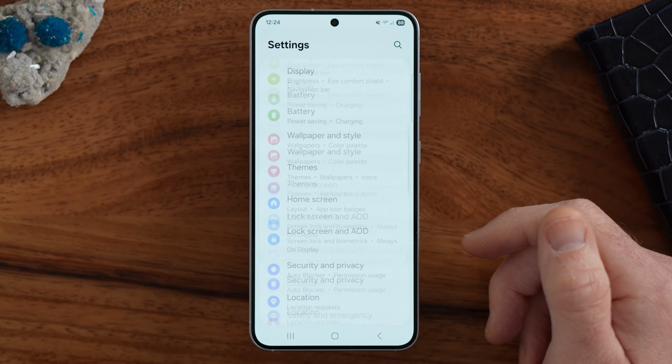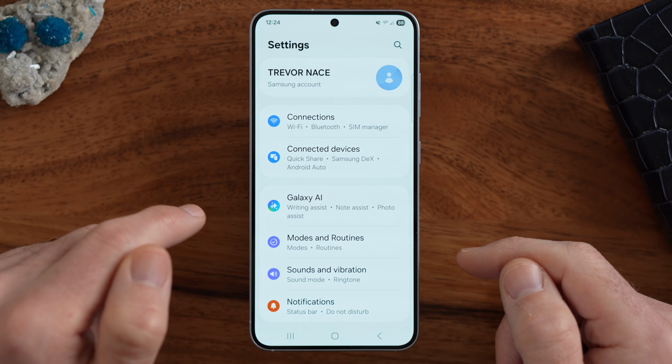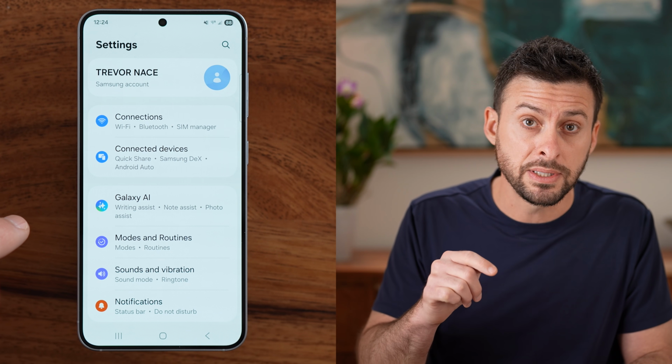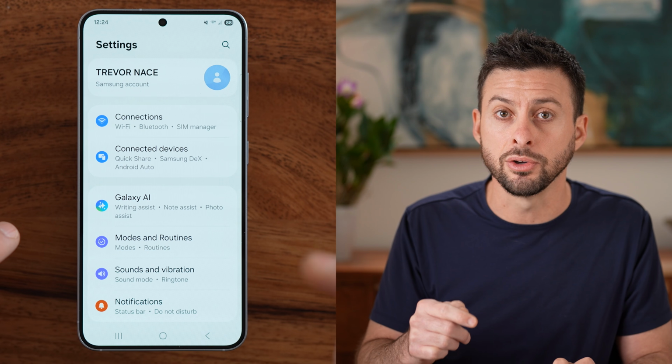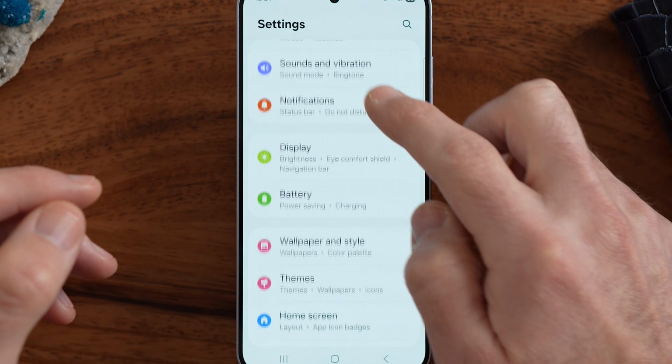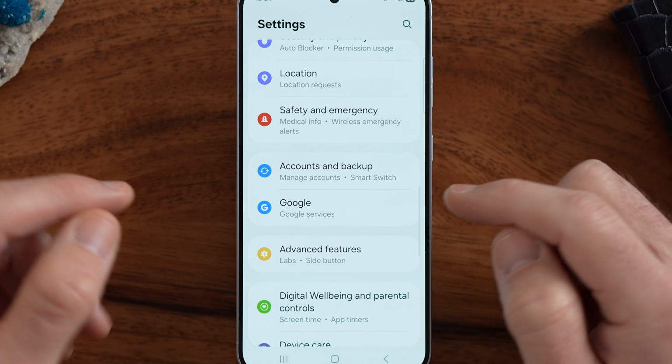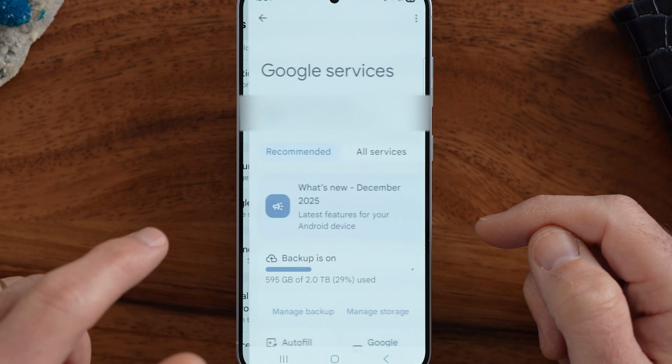The next thing that I'm going to show you how to do is let's go back to the very beginning of your settings. So once we're at the beginning of your settings, you'll be able to see in the Google section, Google has a bunch of information associated with you that is helping to serve you better ads. Let's reset that and turn some things off. So let's scroll down until we get to Google and tap on that.